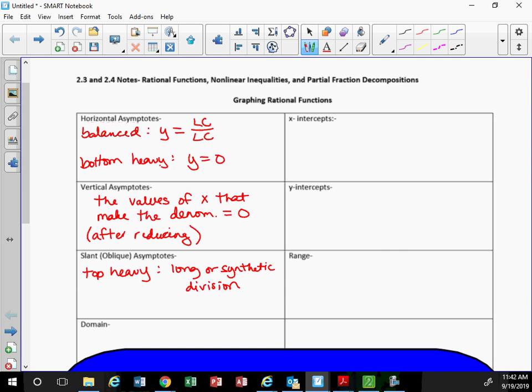X-intercepts. For some reason, this is always the hardest part for you guys. Okay, so it's where it crosses the x-axis, right? And that happens when y equals 0, yes? So let's think about that. If y equals 0, that means your entire fraction is being set equal to 0. How does a fraction equal 0? Yeah, so really all we care about is when the numerator equals 0. That's what makes a fraction 0. So numerator equals 0. I'm abbreviating a lot.